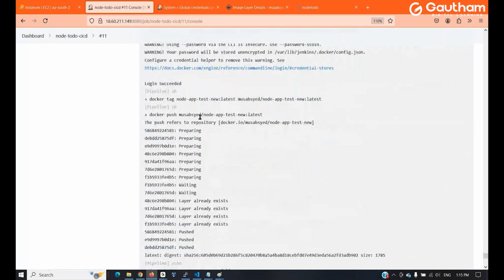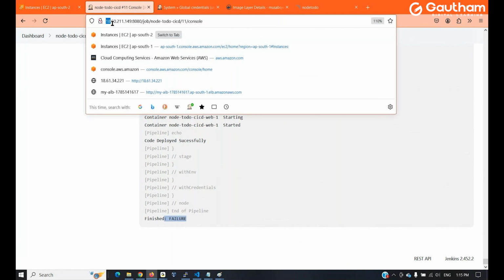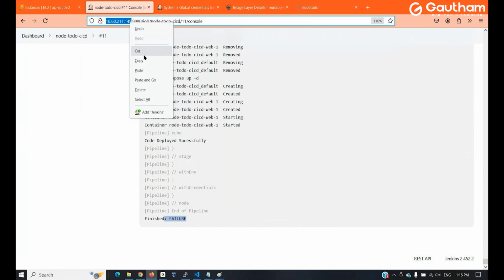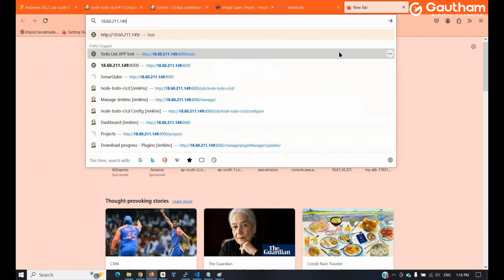So login successful, everything has been done and code deployed successfully. It finished, but some errors were reported and that error is because of OAS, right? Now, if we go and use the IP address, copy and paste it here, go for 8000.